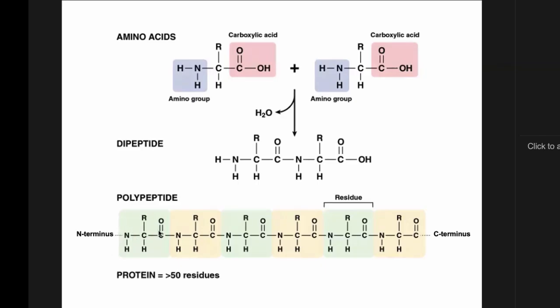Down here, the alternating colors, the green, the yellow, the green, the yellow, represent the amino acids after they've been joined together in this long polypeptide chain. There's a term that you may see used frequently if you have to illustrate proteins. They may refer to something as a residue. A residue simply means each amino acid in the chain after it's bonded to its neighbors. Because technically, once it's incorporated into the peptide chain, it's not really an amino acid anymore. It's sort of a remnant or residue of an amino acid. So each amino acid, once it's part of the polypeptide chain, is referred to as a residue.